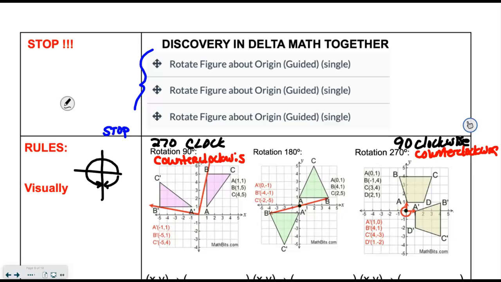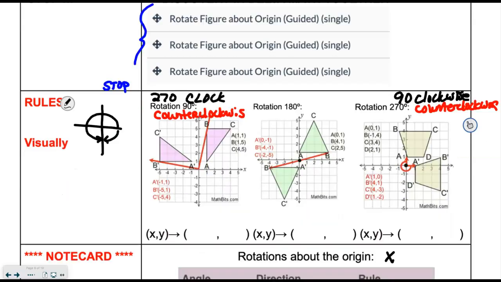All right, you don't need to memorize that. We're going to have a little table here. But let's go take a look at these patterns. We just did it in Delta Math, but let's grab a single point C and see what happens. Actually, it looks like we're focusing on B on that one. So let's take B right here, turn onto B prime with a 90 degree against the clock turn.